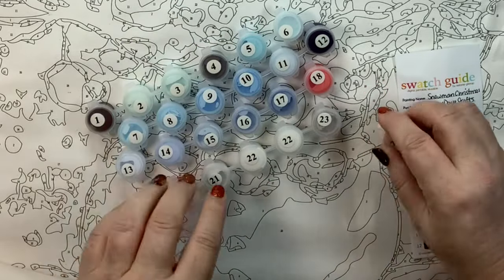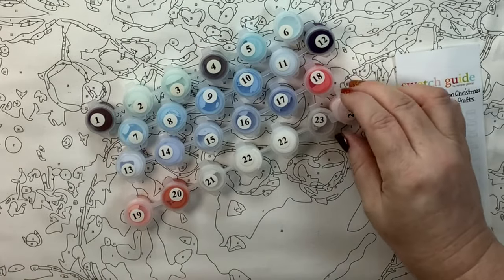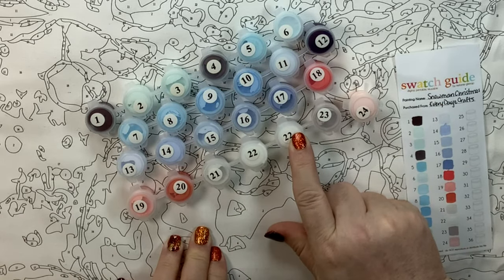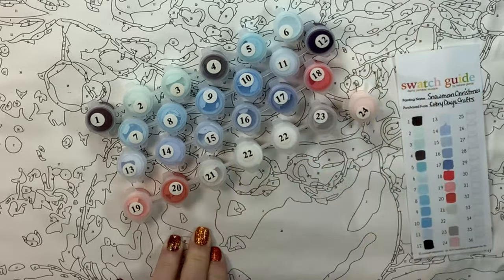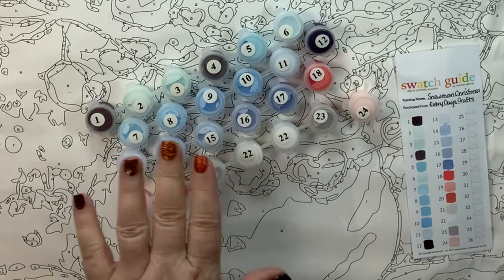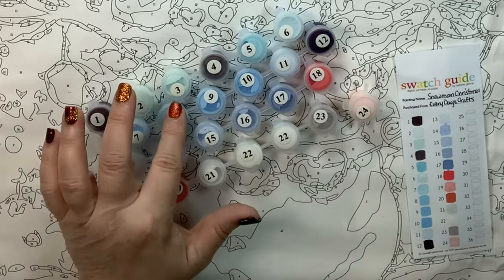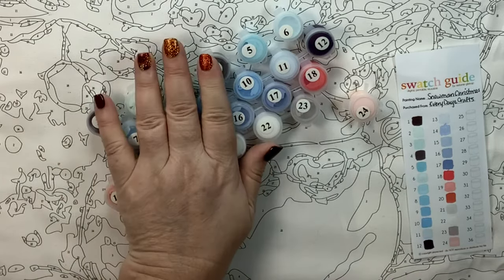Oh, and this beautiful peachy color. So we do have a couple of 22 because that is the white, we got a lot of it. So they're definitely making sure that we have all the paints. This one, it seems like, had a couple of dried out paints too, because the tops were popped on it.